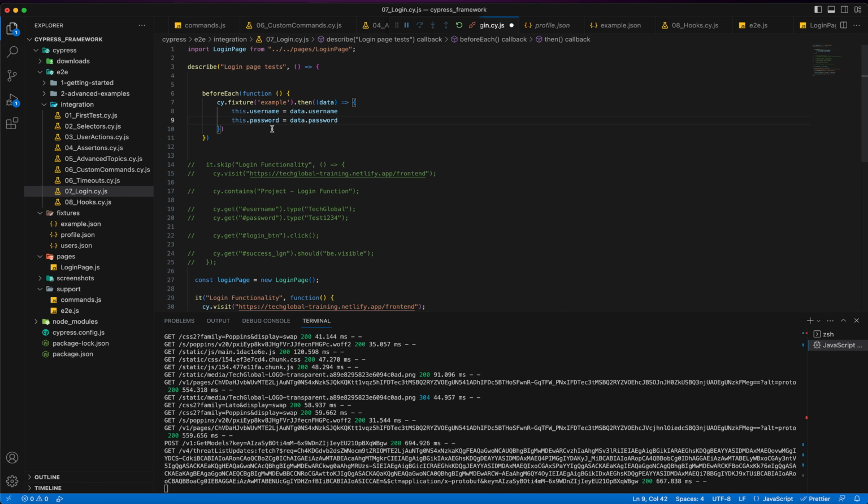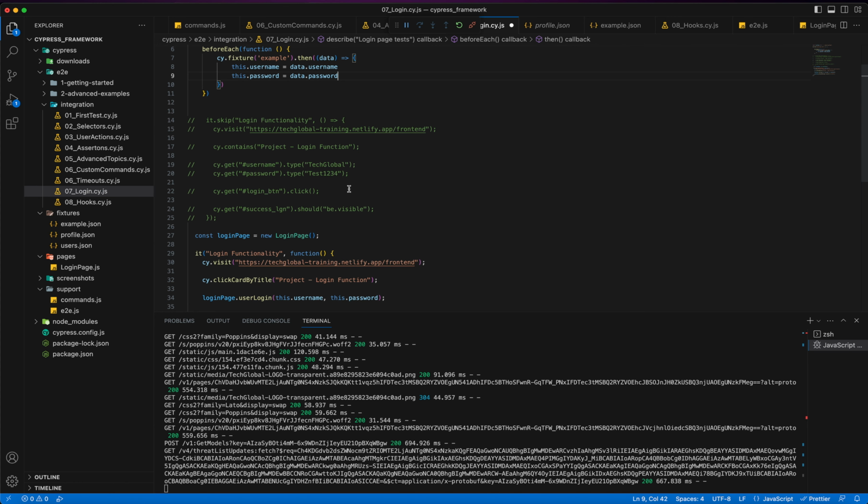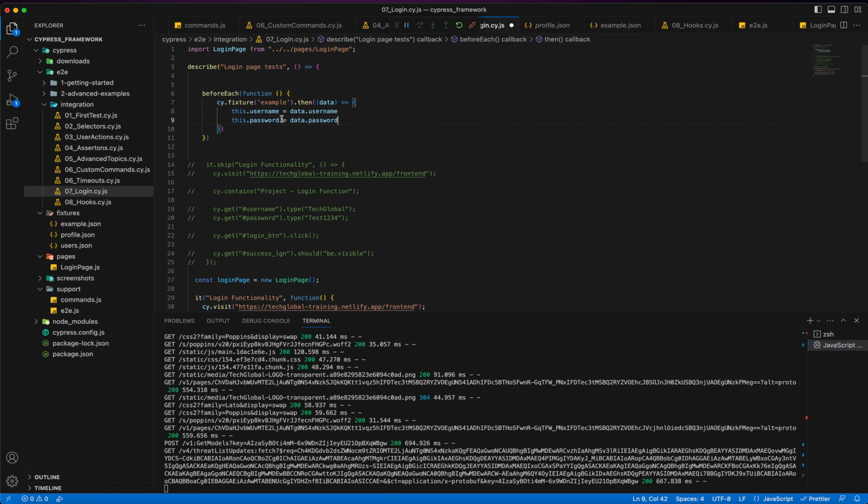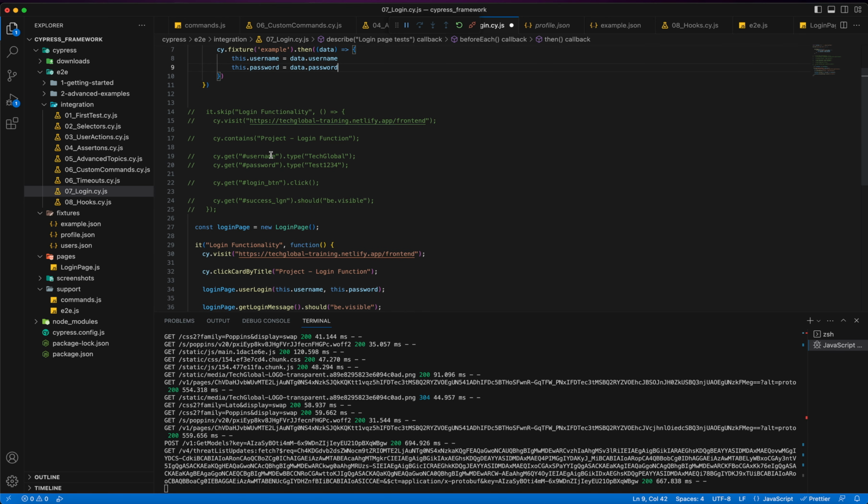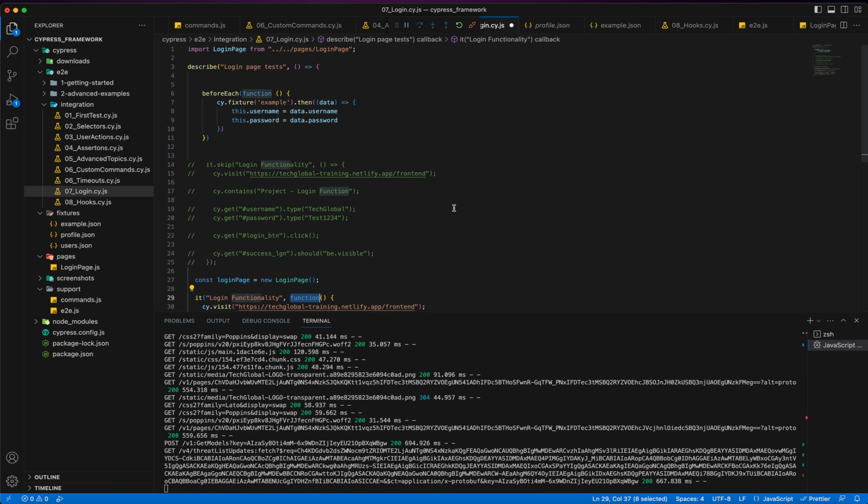That's why this is a safer way to use. As I said, arrow function has its own this context, that's why it's not able to reach the information inside the before each. That's why we are using our individual test block with function callback, not with arrow function.